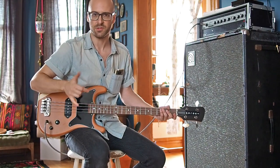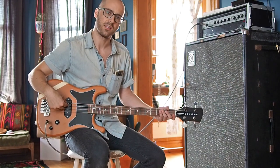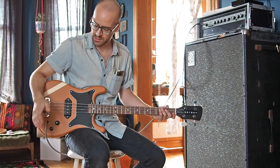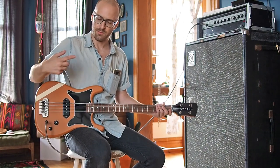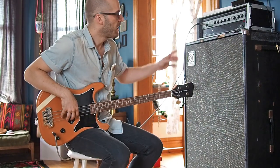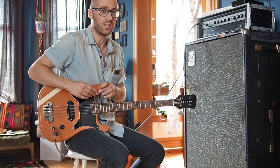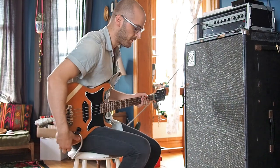So I'm going to play a little bit with both settings just so you can kind of hear the differences. This bass is strung up with Dunlop flat-wounds, and I'm going to be playing it with pick and fingers just so you can hear the difference. I'm also going to face the amp a little bit more to emphasize that noise, and I've got the treble and high mids accentuated on the 800RB to also accentuate the unwanted buzzing. So here it is — full single coil.